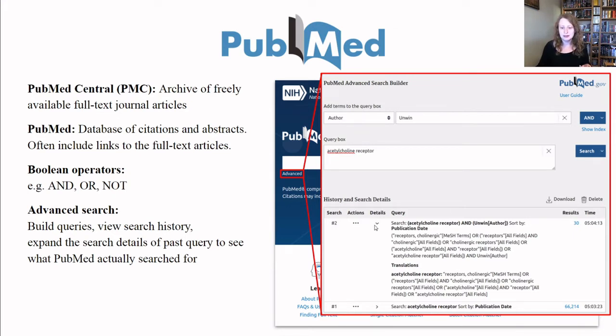Expanding the details, we get what was the contents of the search detail box, so how it interpreted my search for acetylcholine receptor and Unwin as an author.